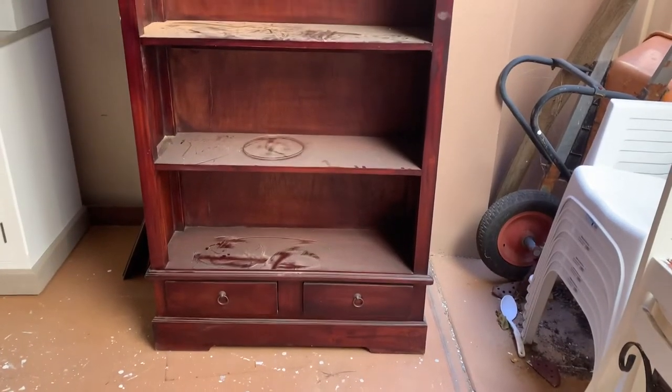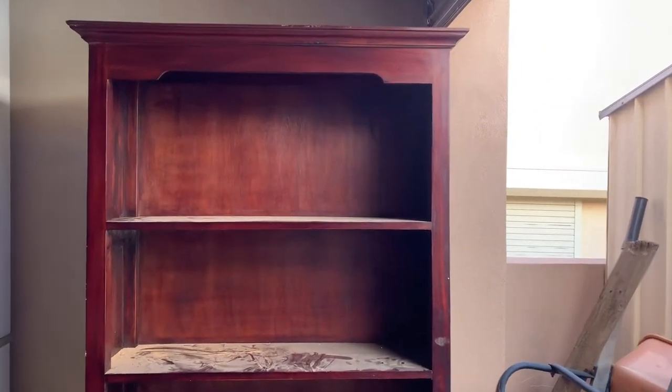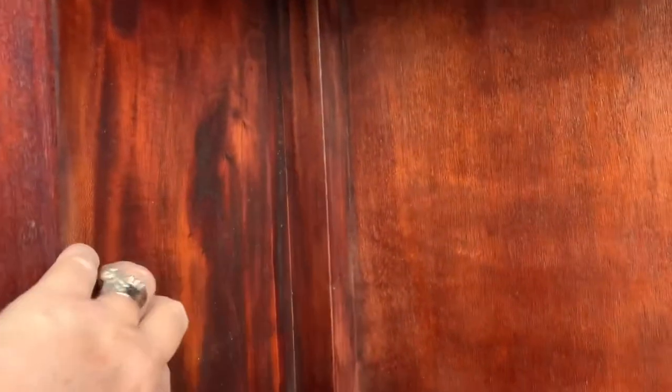Here it is, two drawers on the bottom and three shelves and a nice cornice on top, and some nice detail on the sides. So I was thinking of putting some wallpaper in there, and some wallpaper on the back, some wallpaper in these recesses, and painting everything else white.